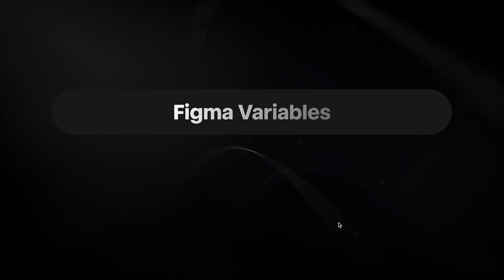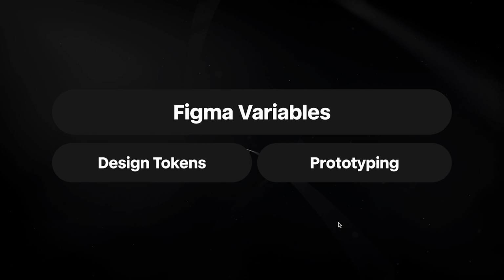Now, we have Figma variables. Now, Figma variables is a feature of Figma, right? That's the most important thing to understand. Figma variables is a feature. Now, what does this feature allow you to do? This feature allows you to create design tokens and allows you to do prototyping. Prototyping is not something I'm going to be covering in this video or in this course. Prototyping is a totally different thing altogether, but you can use Figma variables. But the most important thing to understand is that Figma variables is a feature which allows you to create design tokens, but also allows you to create really good functional prototypes, right? And of course, in this video, we're going to focus only on design tokens and specifically color tokens.